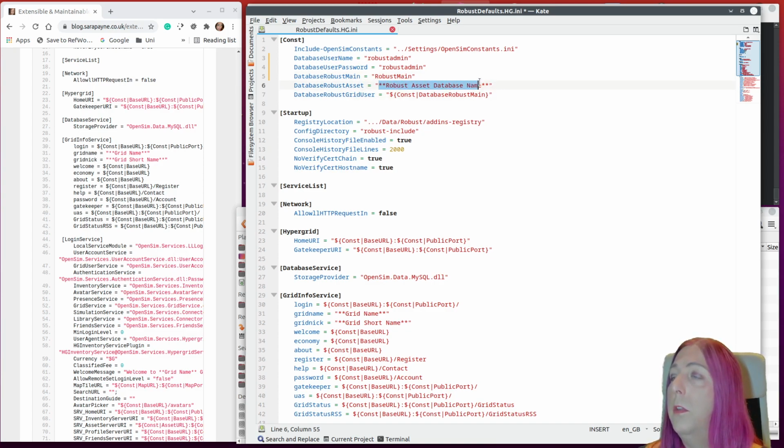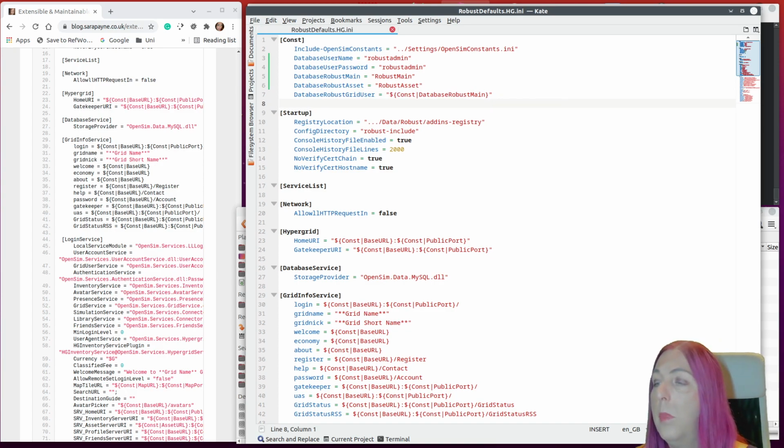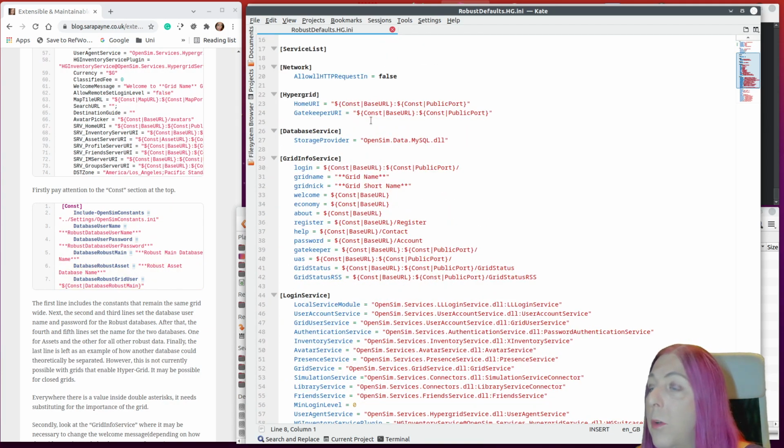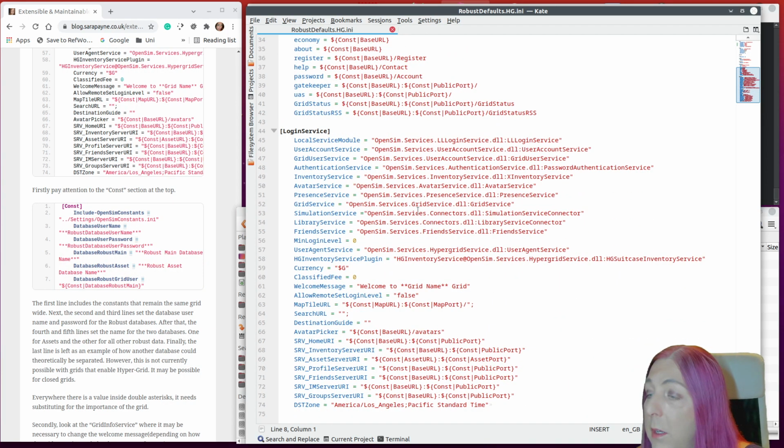And I called this robust asset. Anything else I needed to change? I don't think there is, but we'll have a quick scan down and see.